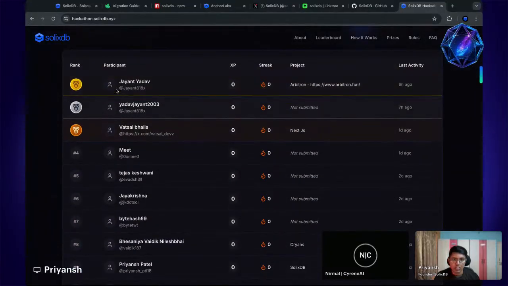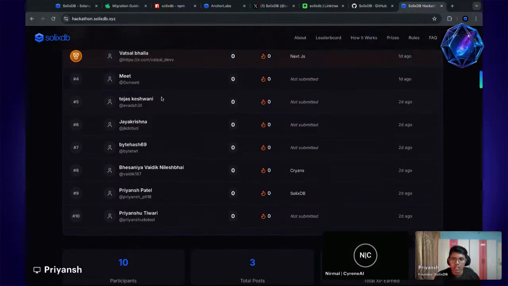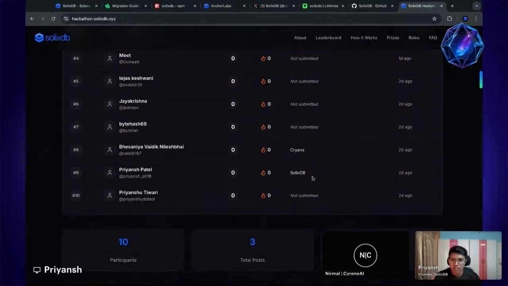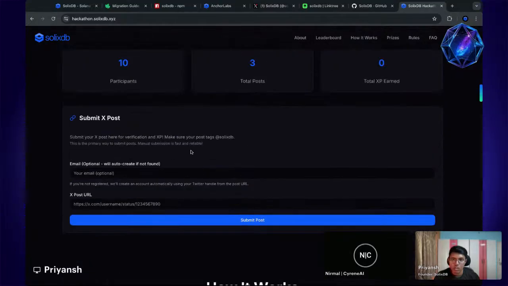If you look at it, there is a leaderboard, so you can get XP very easily. You don't have to do anything, just register here. Post whatever you want, tagging SolixDB, and enter your email. Let's do that real quick.